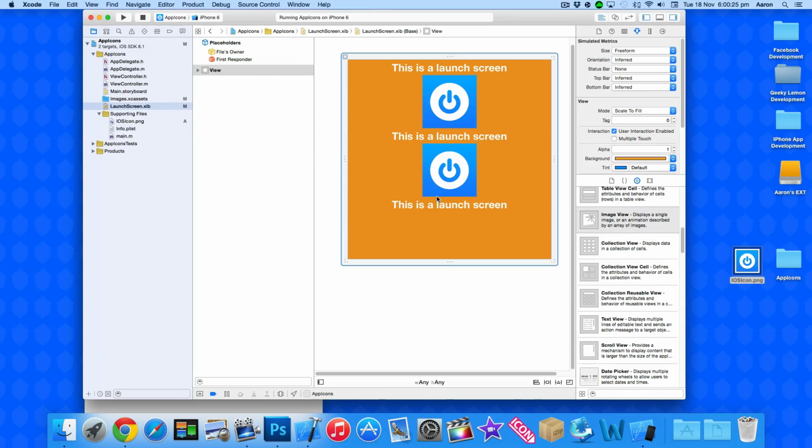So that's simply how you use and create launch images, or launch screens as they're now called, within your project. Again, you can use launch images, you just follow back from how we did it to change it up to launch images to add those images in. But this is a new step forward, and hopefully it can save you guys a lot of memory within your application.